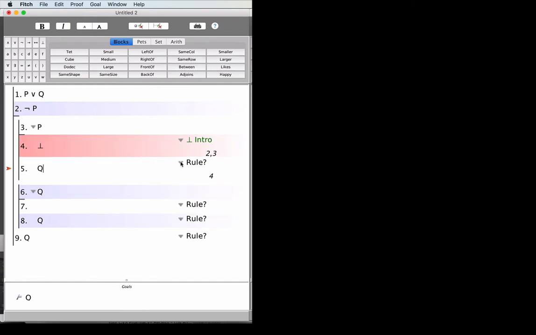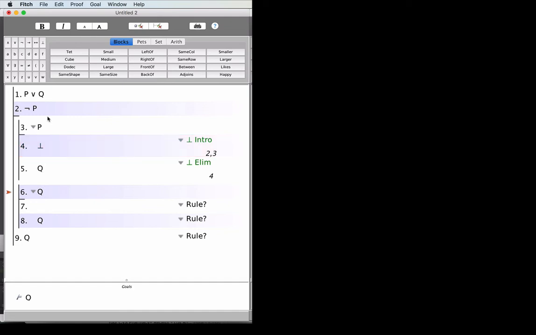So from 2 and 3, we infer a contradiction. Remember also that from a contradiction, anything follows. So we eliminate that contradiction at 5. So that ends the first disjunction elimination subproof.